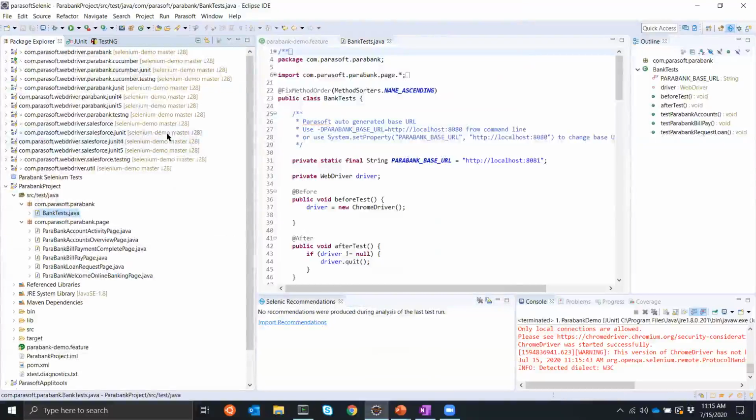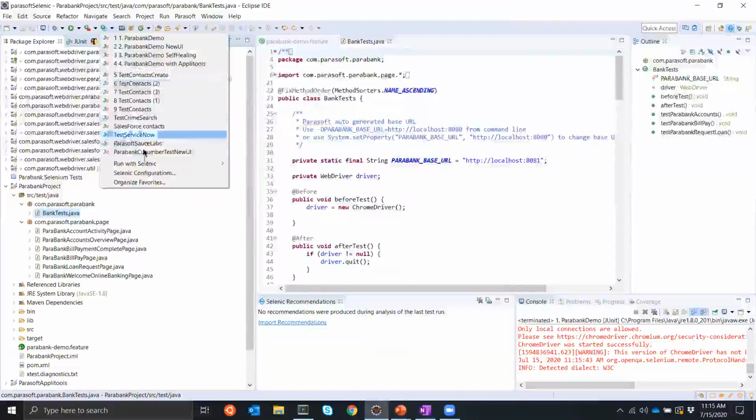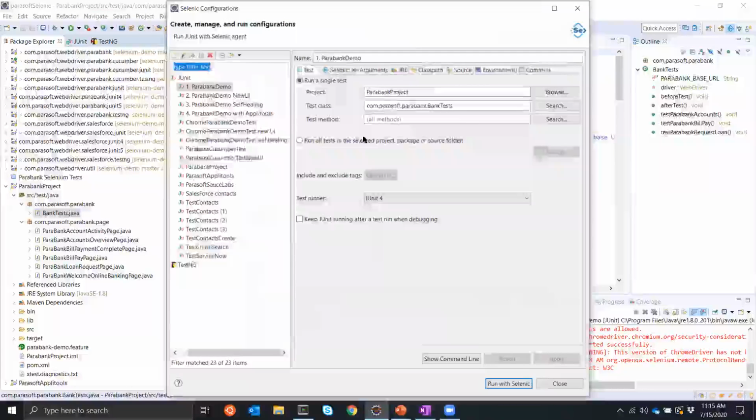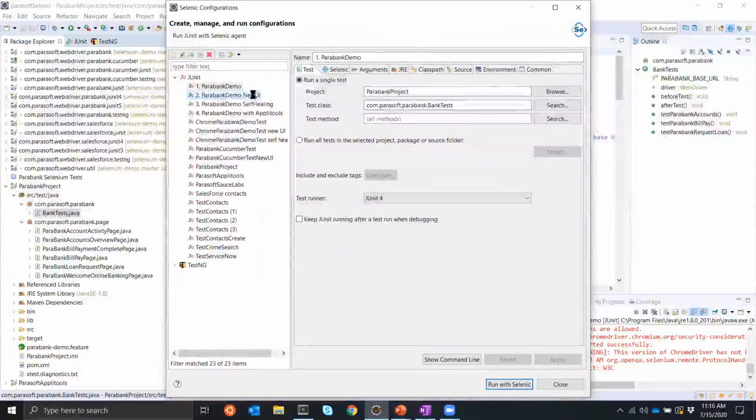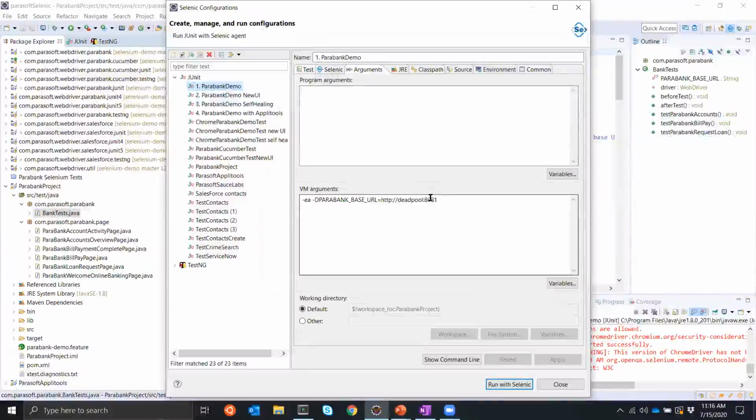That's great. But development has just told me that a new version of the application is going to be available. And so what I'd like to do is take those tests and run them against my new UI. And so what I'm doing is I'm simply changing the endpoint from version 1 to version 2 just to run a sanity check. I'm also going to activate Parasoft Selenium.